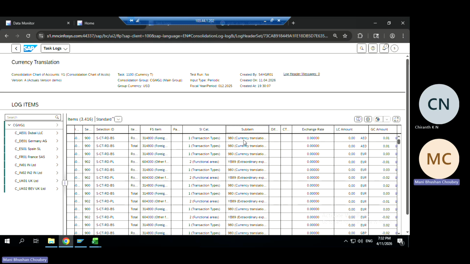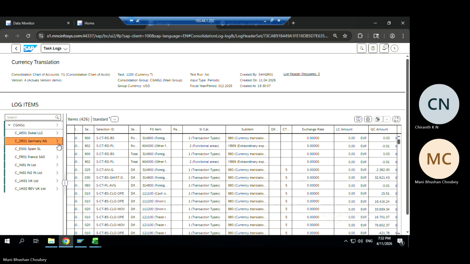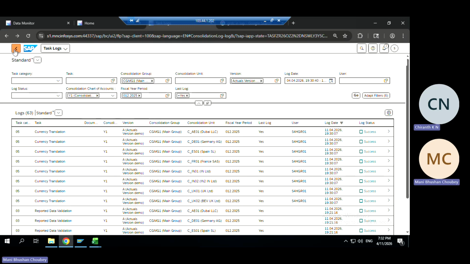Currency means whether it's an average rate translation or what kind of translation is happening for this case. Euro. So group currency amount is this much after translation. Transaction key, everything you can see here.